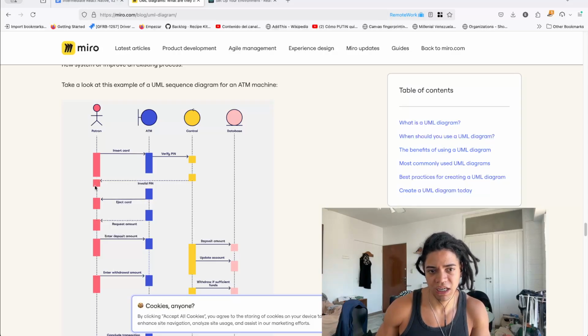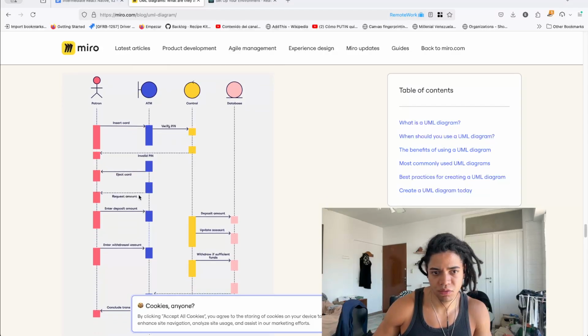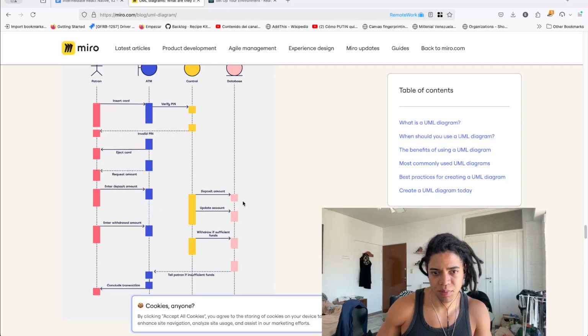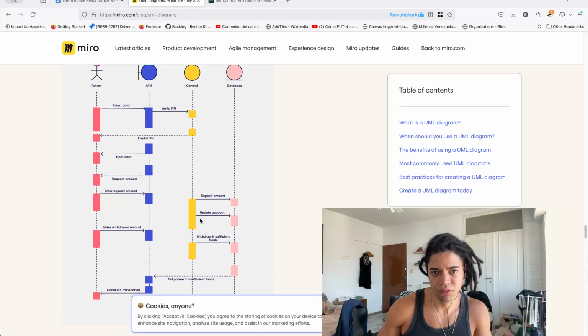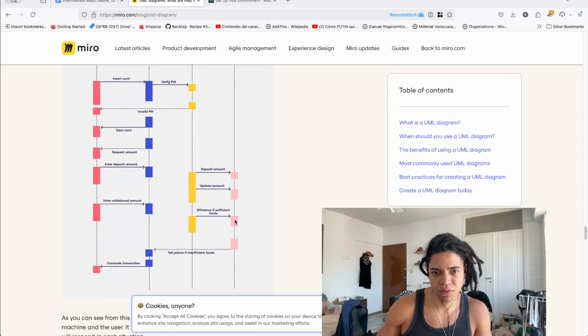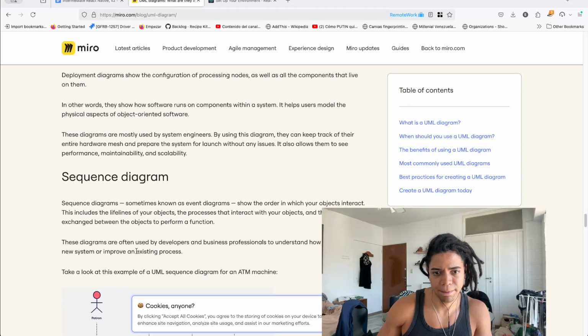Exactly. If there is an invalid PIN, you eject the card. Or you can request amount, enter deposit amount, update account from the control, and then withdraw if sufficient funds. There you've got it. Enter a withdraw amount. But this is for the sequence diagram.